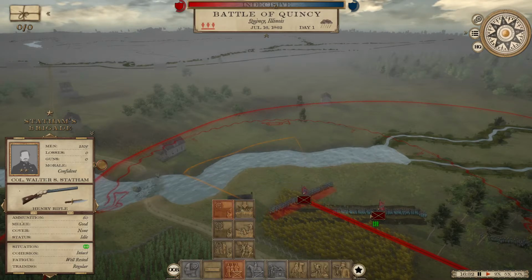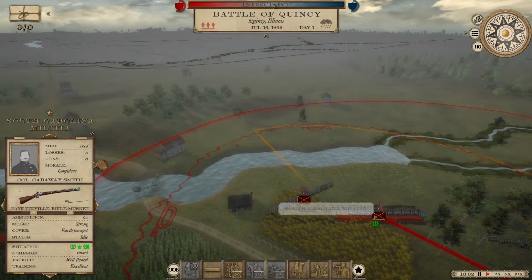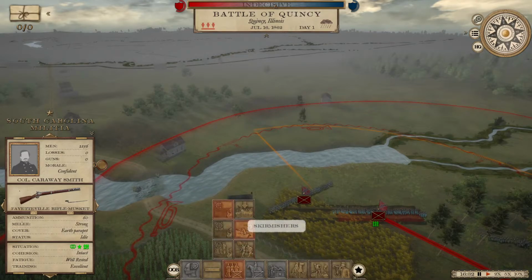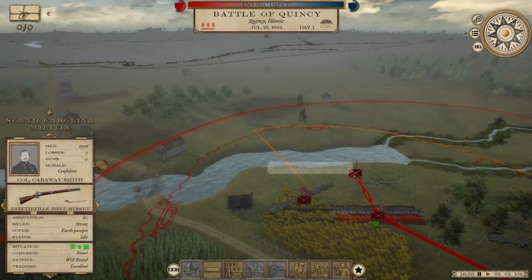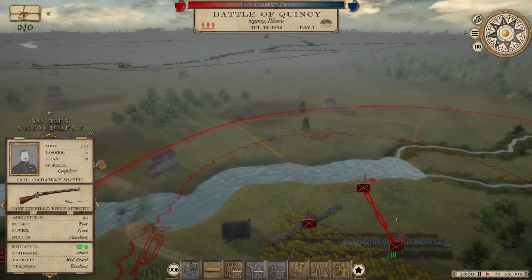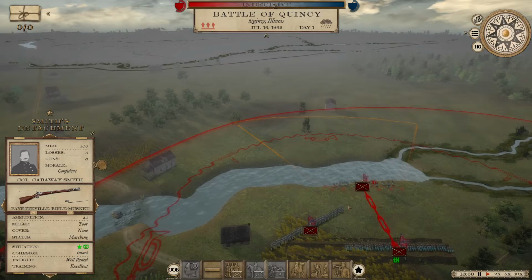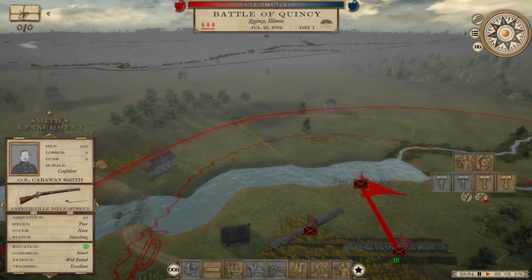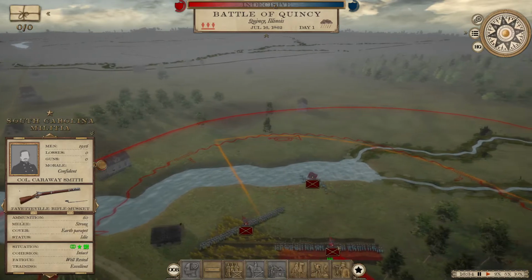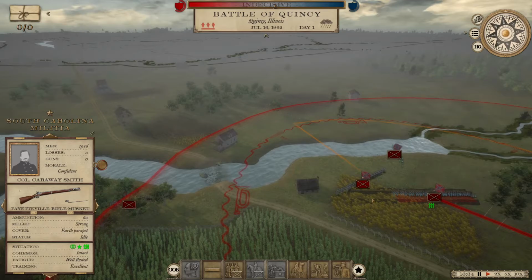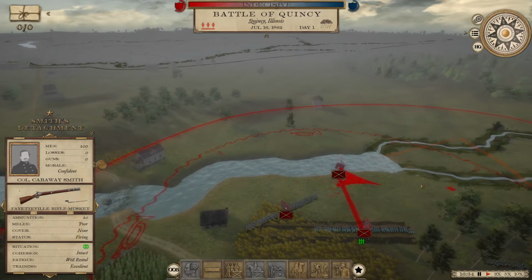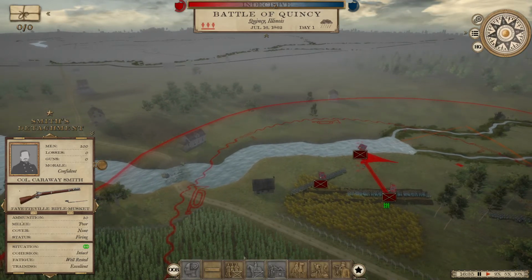The other thing I mentioned I do, let's see, did you guys switch over? You did. Okay. Is I almost always will throw out skirmishers. I think the way this works now is that if their main line is engaged in a firefight with an enemy, they're shooting, I don't think they will create skirmishers. You can click on it, but it won't actually happen.